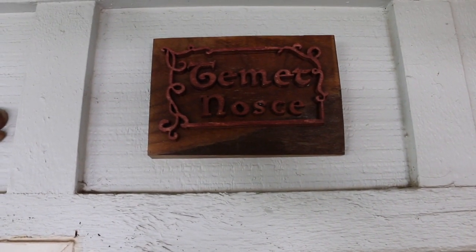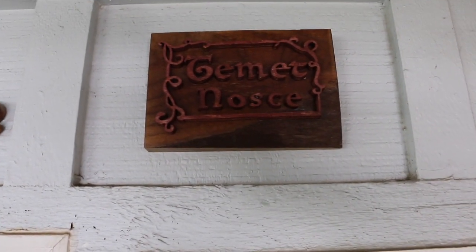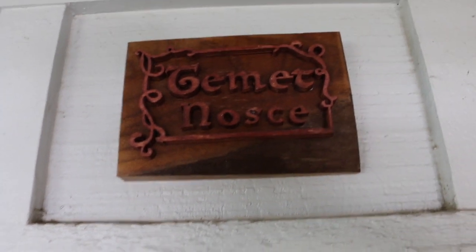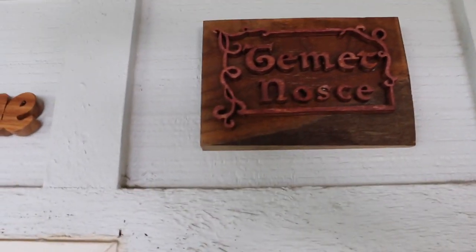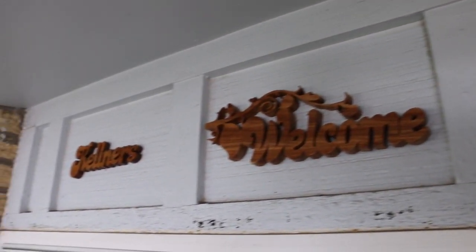Okay, I got it hung. I think we had an easier time hanging it than I have pronouncing the Latin version of this. Temet Nosce, know thyself. So it goes nicely with my other signs that I have up here.